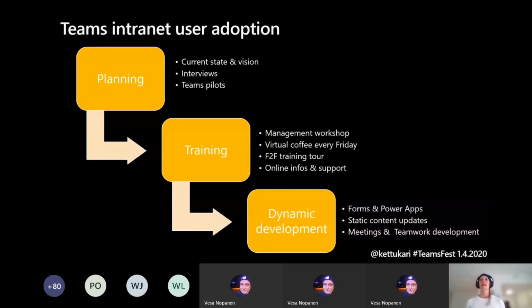And basically this is what we did. So we had a planning phase. We had interviews with people, and we did not only interview people about the Intranet. We also interviewed them about ways of working, what kind of tools they have at the moment, what kind of document management processes they have, about communication, about collaboration. And it was pretty interesting because they are a small company, but they're very active using all kinds of different tools. They had WhatsApp, Facebook, Intranet, Google Drive, like anything. So the current state was pretty complicated.